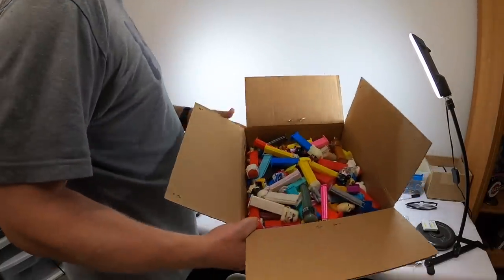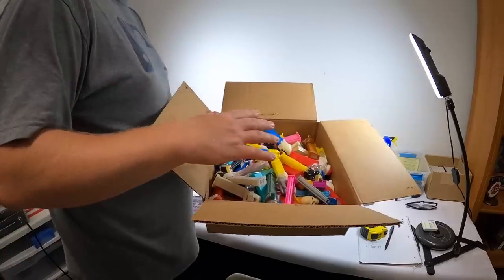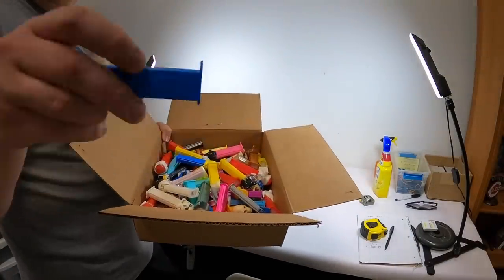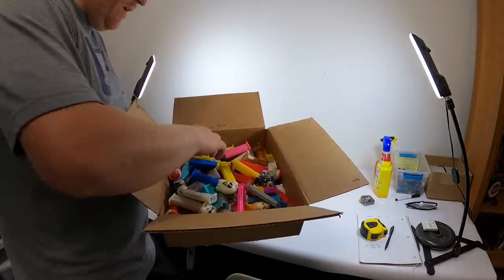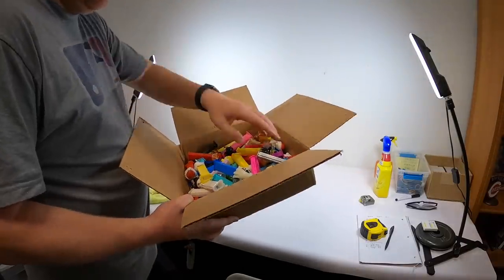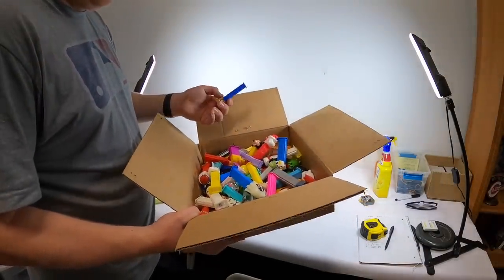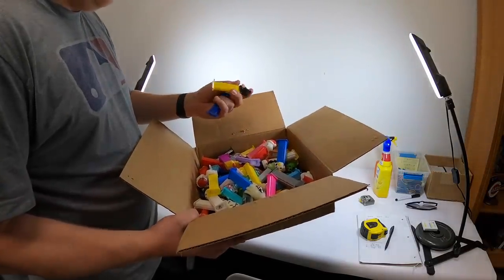Next I'm listing a huge box of PEZ dispensers my dad gave me. I thought I'd put them all in the garage but this box was still left over. PEZ aren't worth a lot — if you find older ones without feet those could be worth some money, but besides that they're not worth much. I think there are about 75 of them in here. I'm going to do an auction, take a lot of pictures, and see if I can get a couple of people in a bidding war. Maybe worth around 20 bucks.